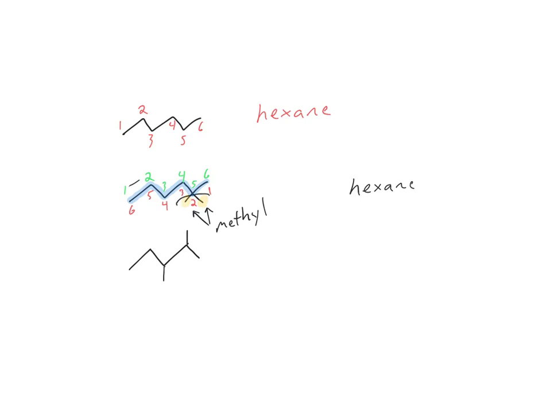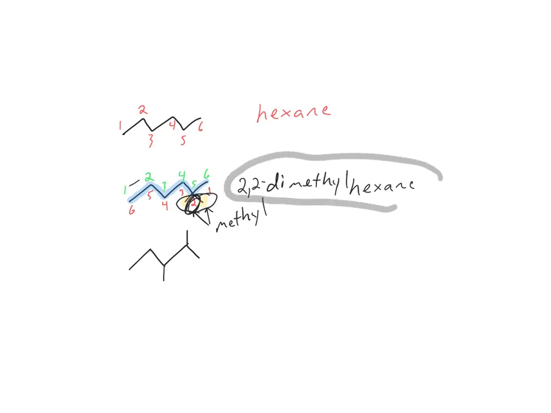And the way we're going to do the 2 methyl groups is, remember, if we have 2 of them, we have to use the prefix di. And then it's methyl. All right, and the last thing is we always have to say the number. So in this case, they're both on position 2. So it's going to be 2,2-dimethyl. And let me just highlight that so we can get a little better. All right, so it's 2,2. And the 2 comes from the fact that it's on this 2 carbon. All right, there's 2 of them, so that's why we use the term di. So it's dimethyl, and then the hexane is still part of our parent chain.